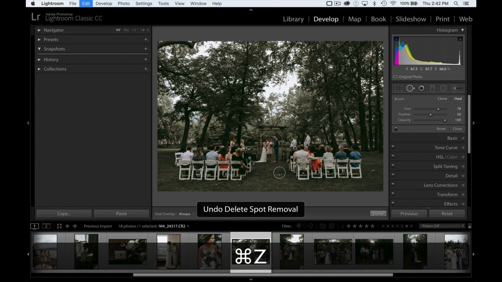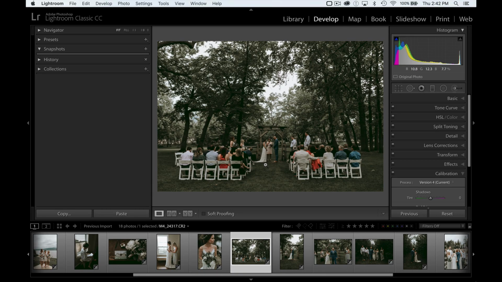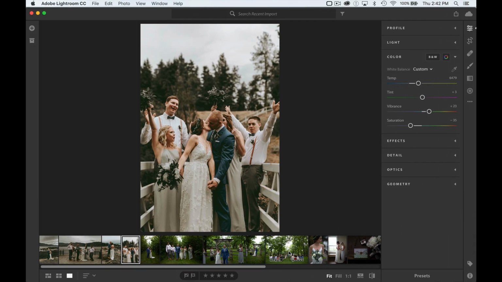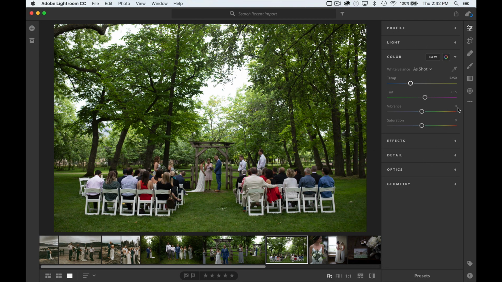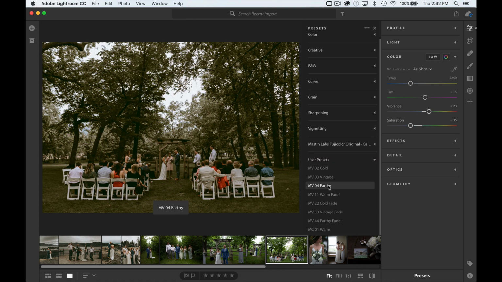And here's after. Pretty cool, right? Let's try that in Lightroom CC. So let's go over to this photo and let's apply that preset so it looks kind of the same. We had one warm. Also, what's interesting is these are definitely out of order. So that is the preset more or less.